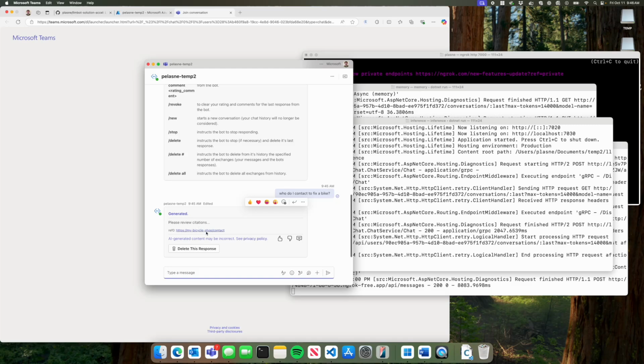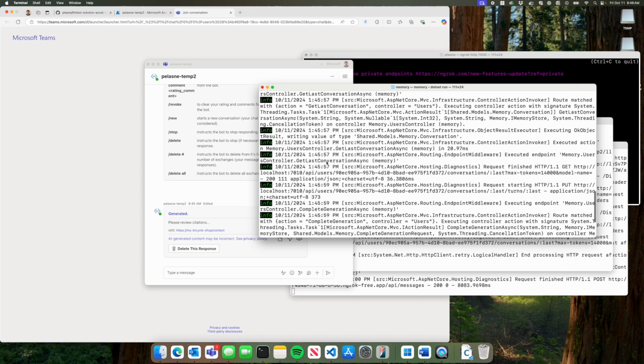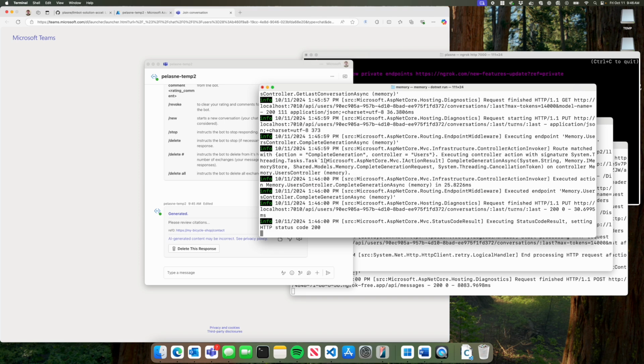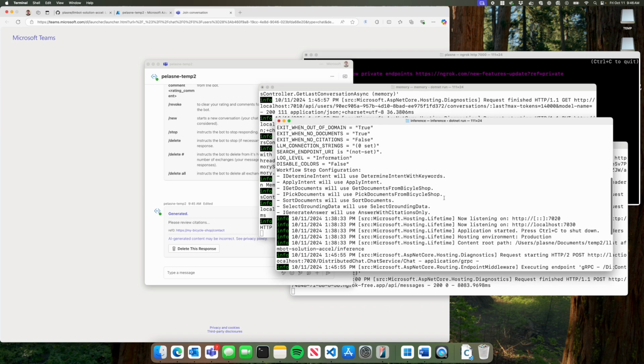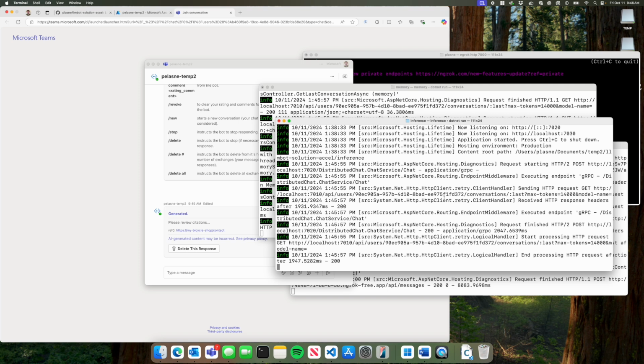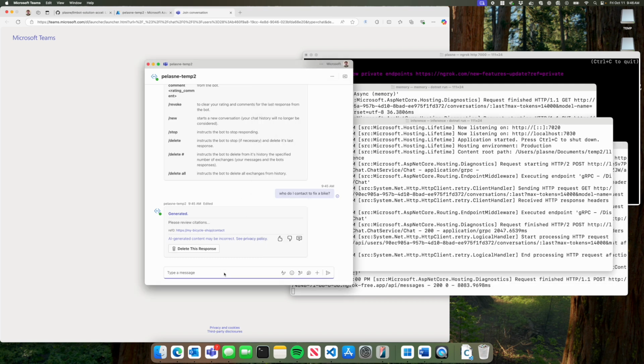And this isn't even a valid real URL. But what you can see is that this went through all of the workflow steps. So we went to the memory component and looked up to see if we have an in-conversation history. We didn't in this case, but if we had, then that would be considered in there. And then we went to the inference component and ran through the workflow and got back an answer over here.